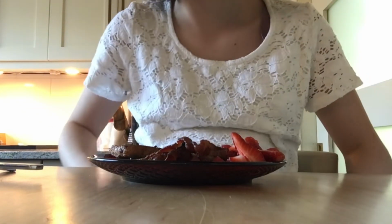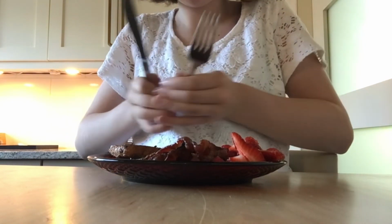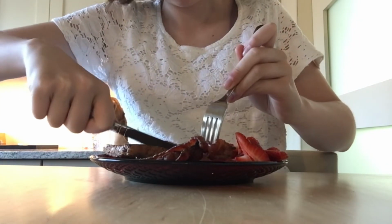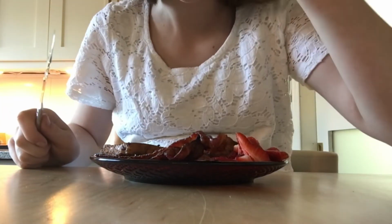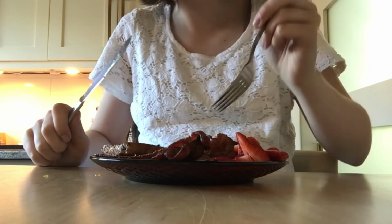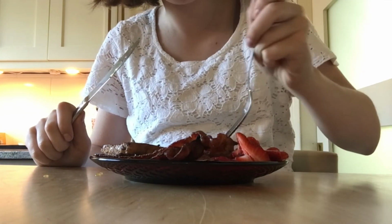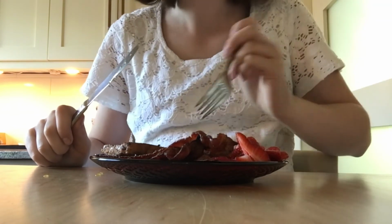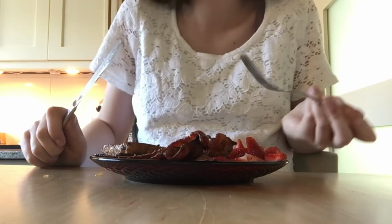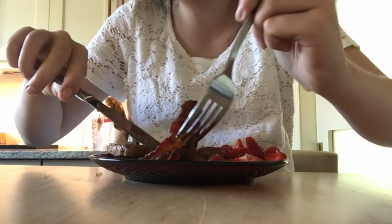Okay, so now I can test it. Hold on, I don't normally hold my knife like this. Okay, let us try it. I perfectly cooked it. Now let's try the berries. They're good. And now for the best part, which is, in my opinion, the bacon.